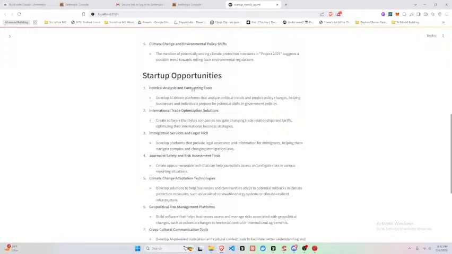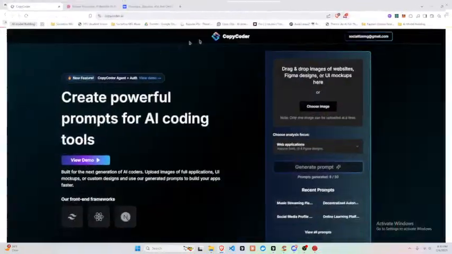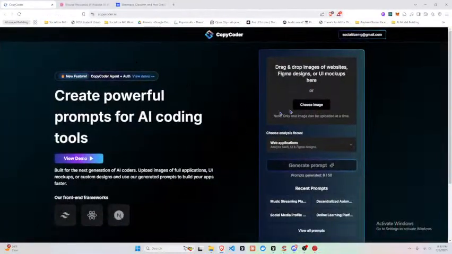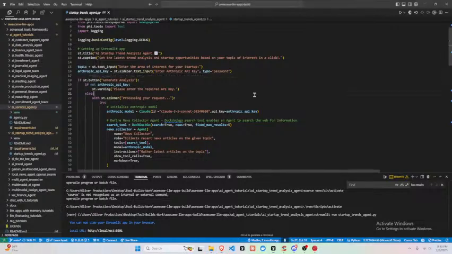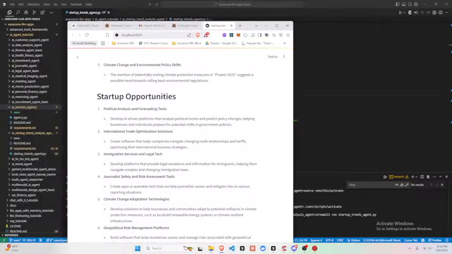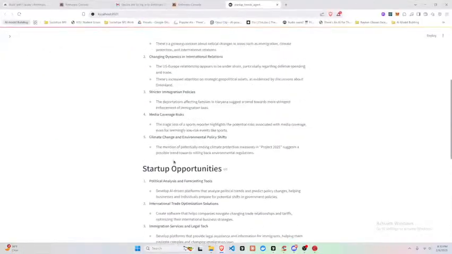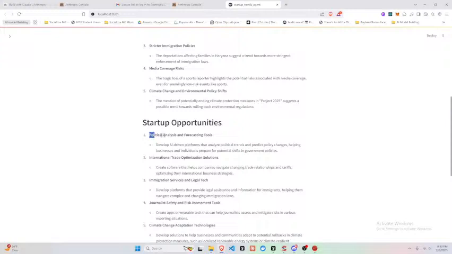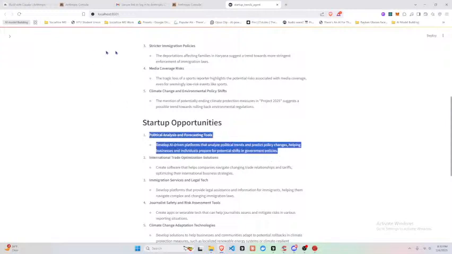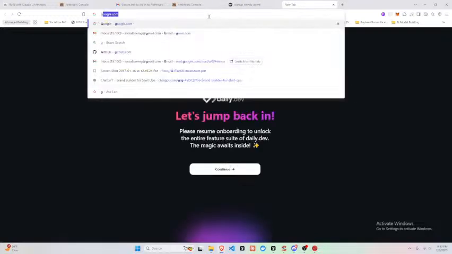And then you can take this information and put it inside Cursor. Once you get the idea and then create the app, then you can start getting into more details with Cursor and the Cursor IDE, this tool right here, to develop everything that you're trying to develop, precisely. And once you get this information, you can also put it inside ChatGPT. One of them I did, let me show you real quick.